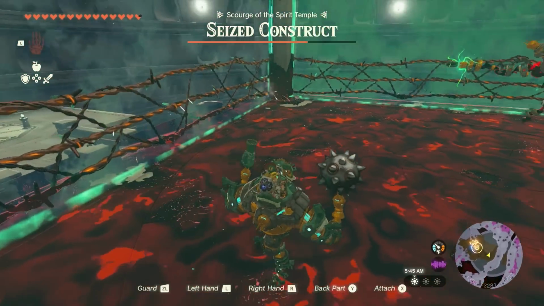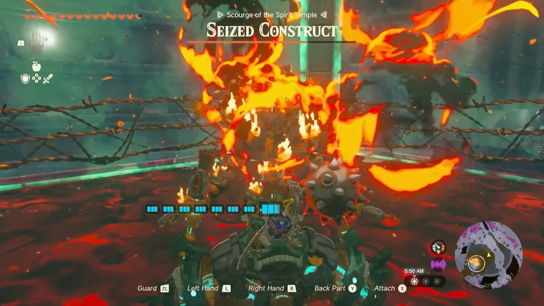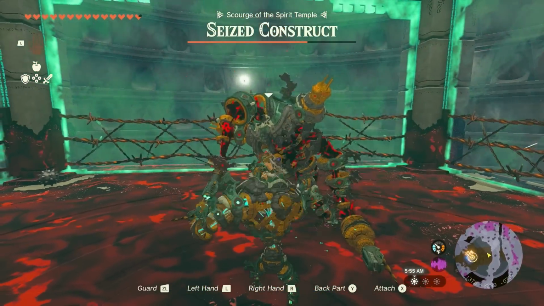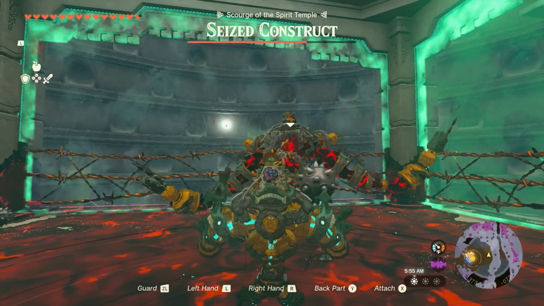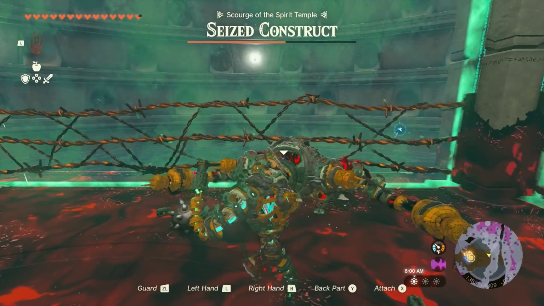The Seized Construct will move on to shock emitters, and the only way I've found of countering is to strike first with a cannon blast, followed by a round of punches while it's stunned. And this is basically all you need to do for the rest of the fight. Stun with a cannon, punch away, rinse and repeat.